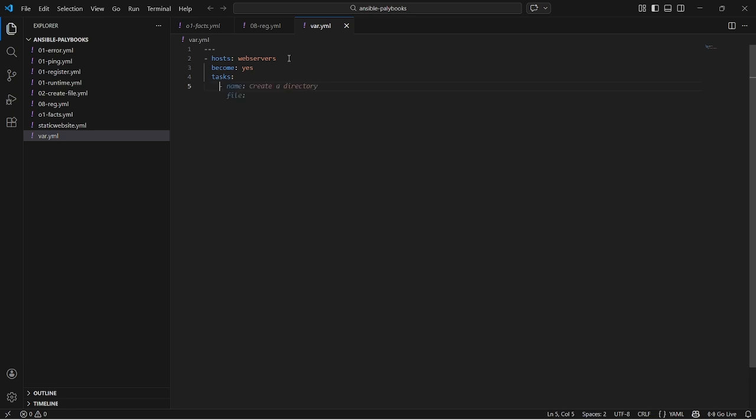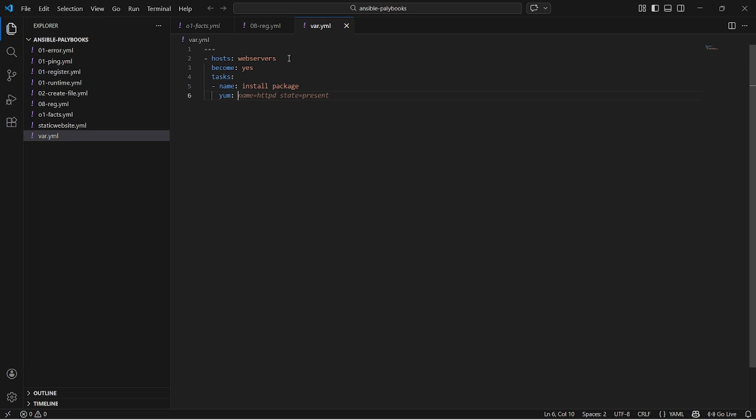I'm going to create one task, first with the name install package. So this is my install package. Then we use the module, which is a package installer, and here we are going to use the yum module. I am going to install the httpd package here.